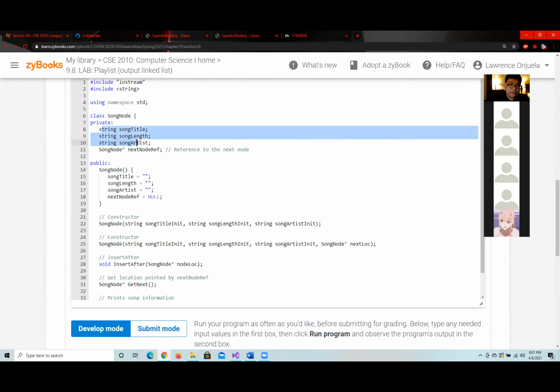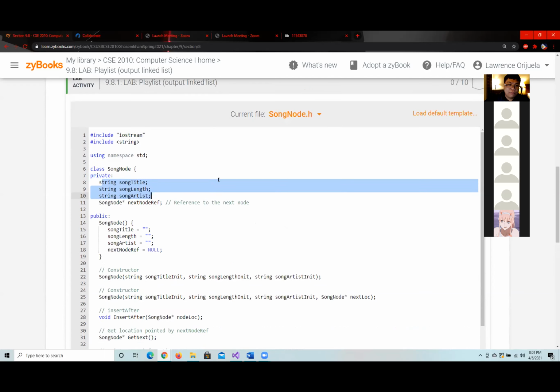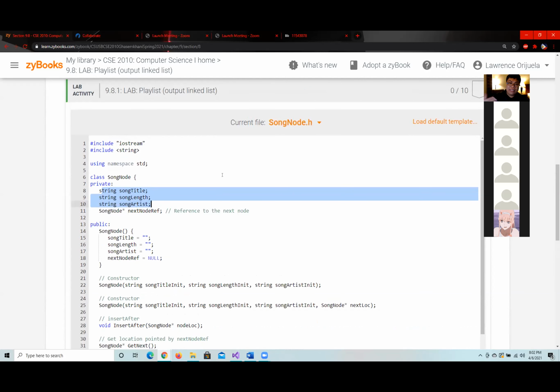But the first 3 are the only ones that we care about. We have the song title, the song length, and the song artist, right? So in order for us to print the song info, all we need to do is output those 3 member variables one by one.